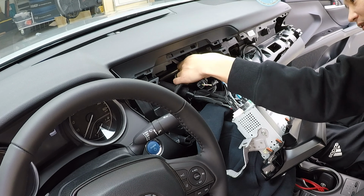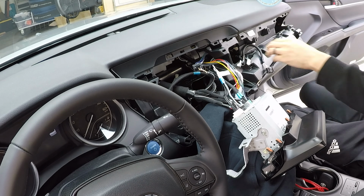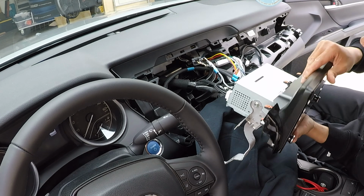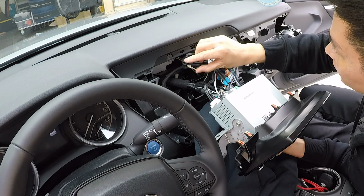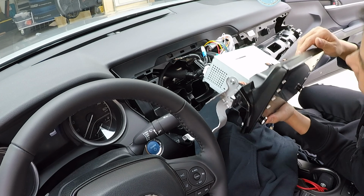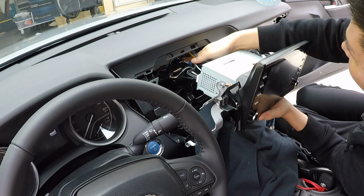All right, so now that we have all this mounted, let's reverse order everything we just did, and that will complete our installation. And while you're reverse ordering everything you did, just make sure to not forget reconnecting all your factory connectors, because if you don't, you will lose some functions and some things may not work. So just be aware of that.